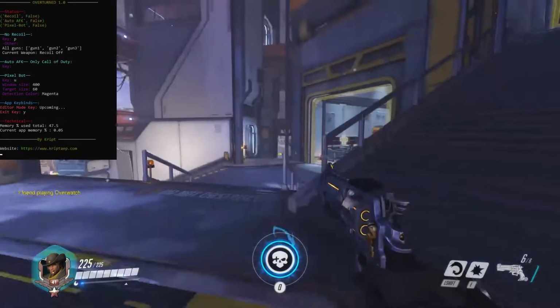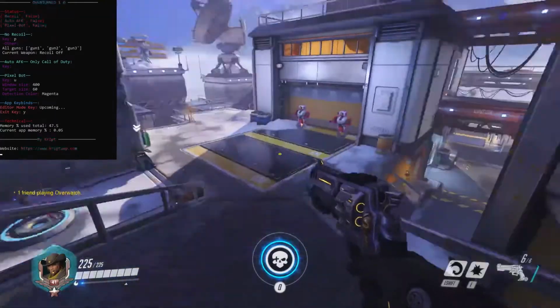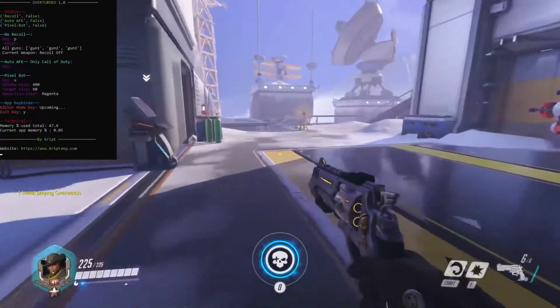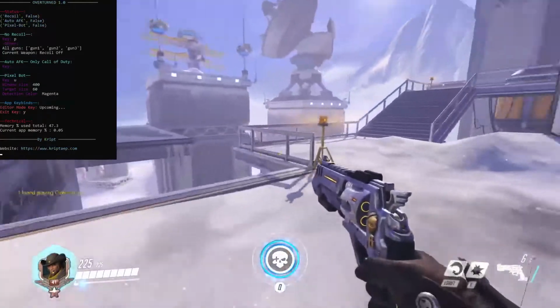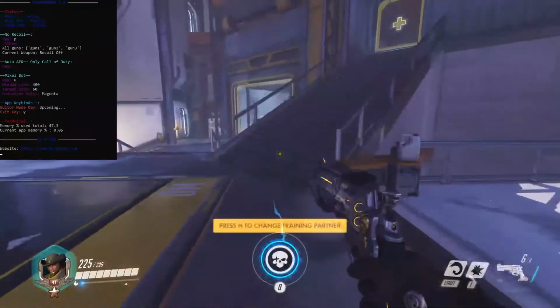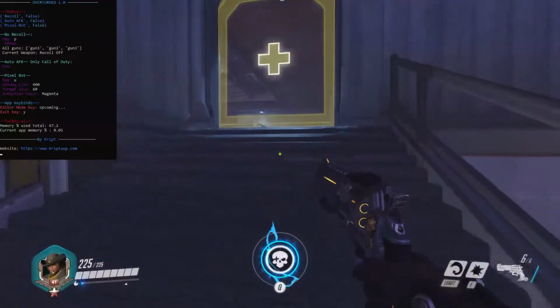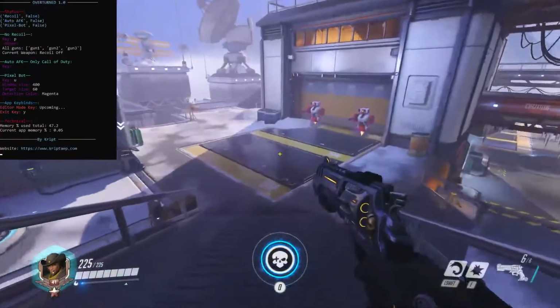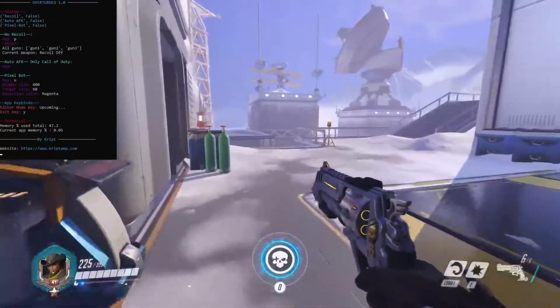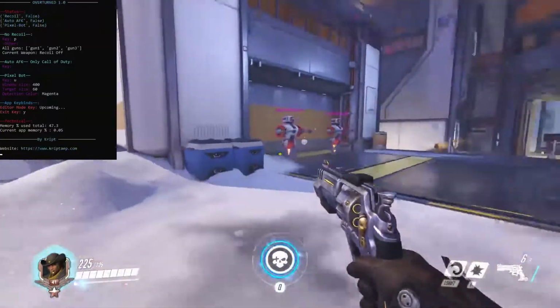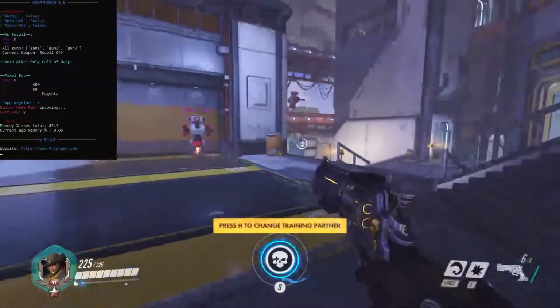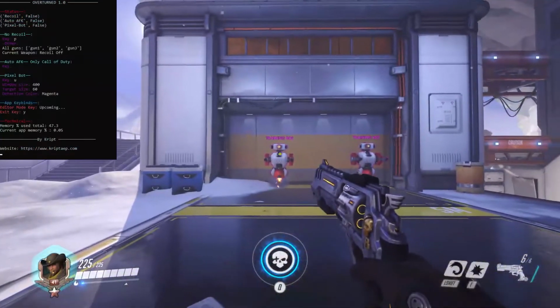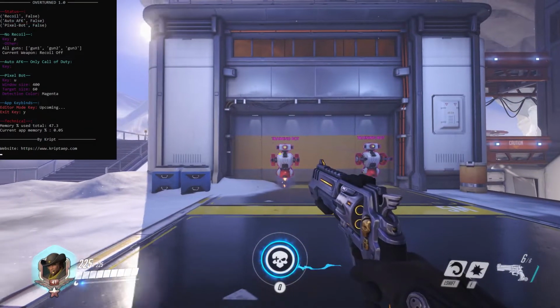Now, something very important, very important. You probably already saw text of it on the screen, but make sure every single time you execute Overtune that you execute it as administrator. Because if you don't do that, Overtune will not be able to do movements inside of your game, because your game is executed as administrator. So Overtune needs to be in the same scope.